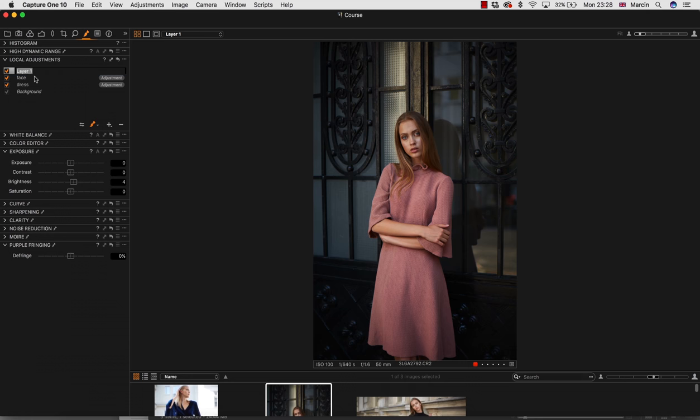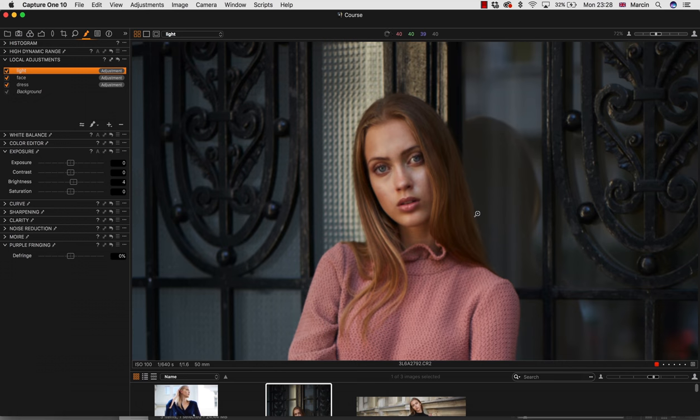Let's check. We called it 'light' — it brightened up a few things. How about brightening up some of the areas around her? That would be a good idea. I'm going to do this on the same layer. Of course you can do it on separate layers, but I just don't want to create too many layers for myself. If I can do it on one layer that would be really good.